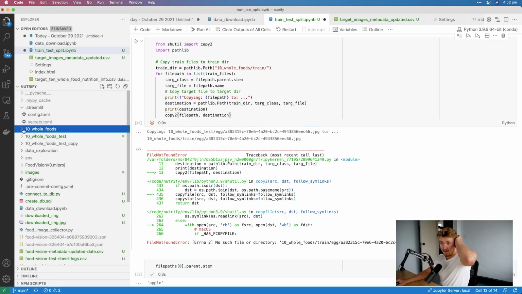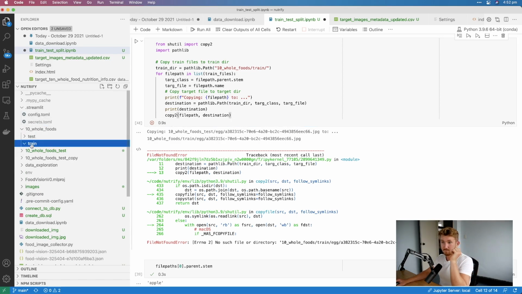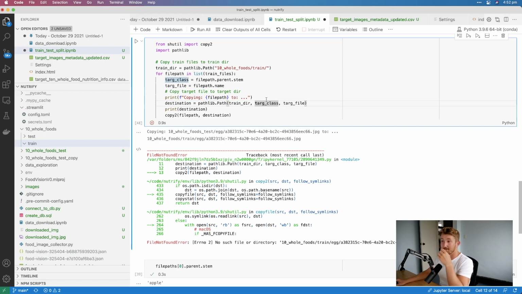No such directory, hey? Ah, I need to make the folders in there. Okay, that's all right.